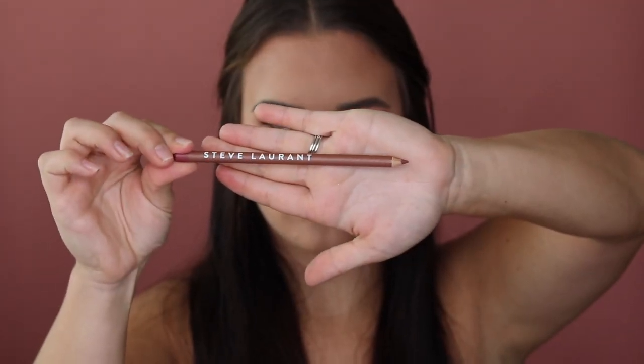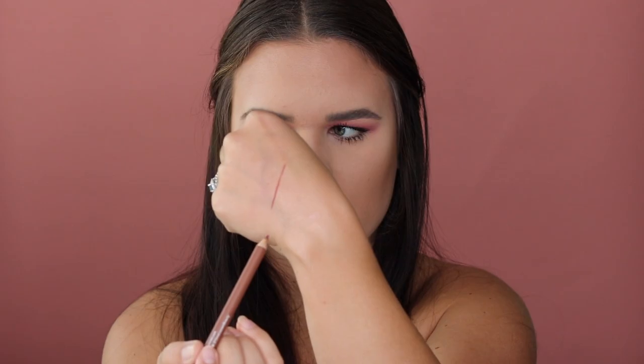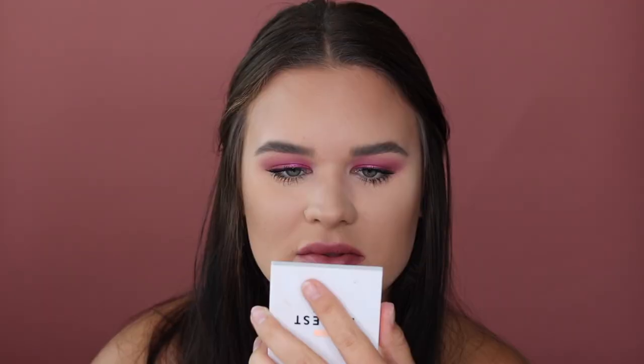Now I'm going to try a lip product. This is the Lip Liner by Steve Warrant — it's a pencil liner in the shade Vogue. It's a very pretty color, very smoky and mauvey, a really pretty fall color. Basically I'm using this liner as the lipstick — I'm going to put a chapstick on top of it. You can just use a chapstick over a liner and it becomes a lipstick. I like the color. I don't love it with the eyes because I already have pink on, but for the sake of trying out the liner, I'll do it, and I do like the liner.